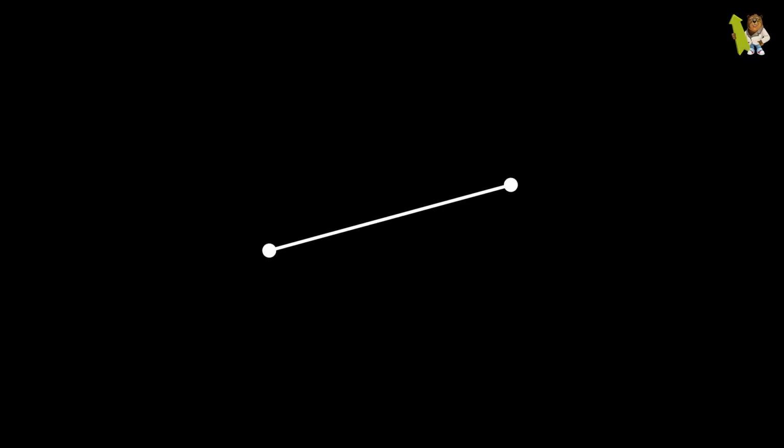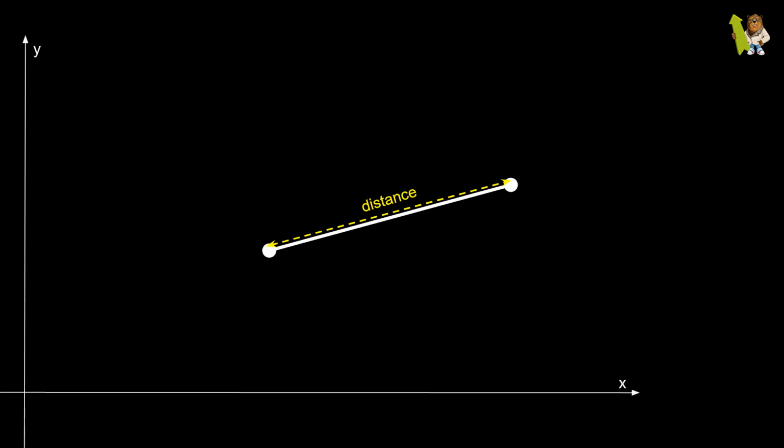So let's look at when we'd use that. If we have 2 points and we want to find the distance between those 2 points, well, we could put those on an x and y coordinate plane and then get the coordinates. So the first point, we'd say it has the coordinates x1 and y1. And we'd say the second point has the coordinates x2 and y2.